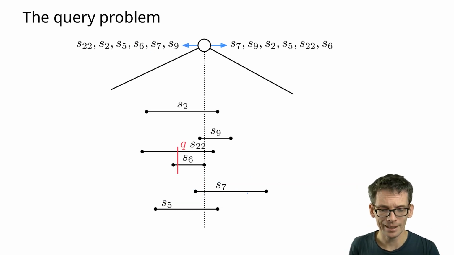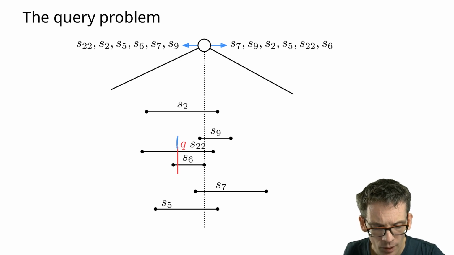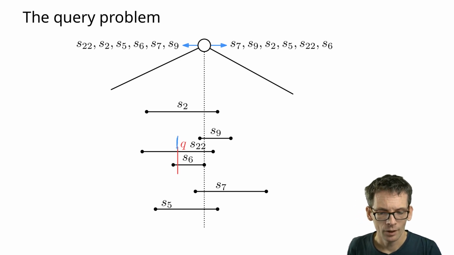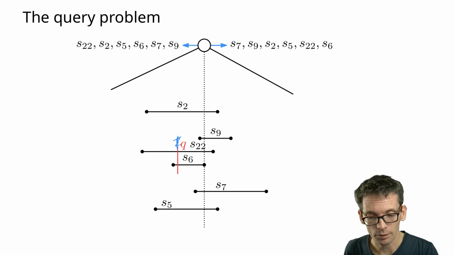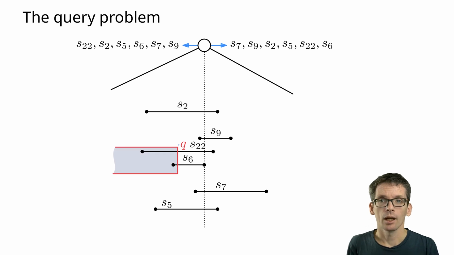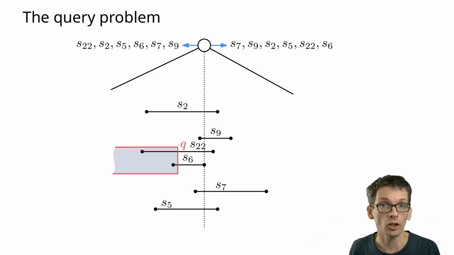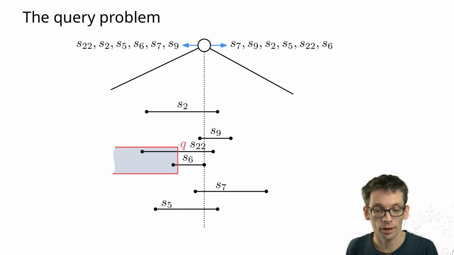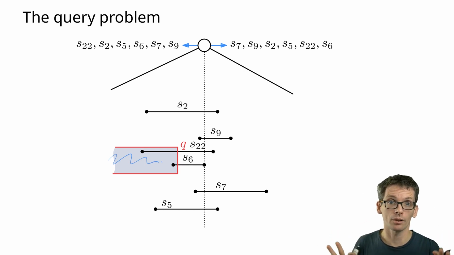So here's just another example. Let's make this a bit bigger even. If it would be like that, then S9 would be in the Y range, but it's too short. So let's make it shorter again. It's really that we can find the segments that are intersected by finding the segments that have their left endpoint in this gray range, which is an axis aligned rectangle. So this very much already looks like range queries.